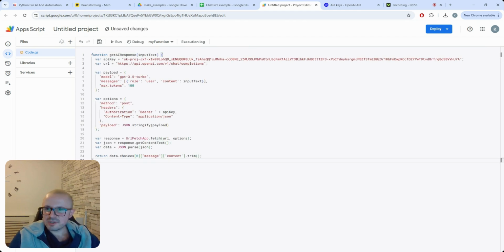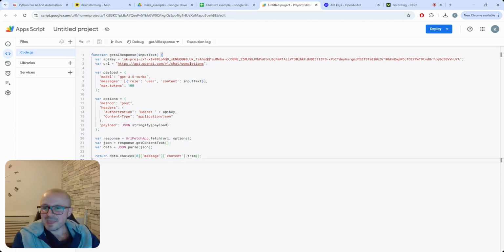I've already written a function that connects to ChatGPT. It takes the input data that you provide in a given cell from Google Sheets, and then it sends that data to ChatGPT. Then ChatGPT returns a response, and we show this response in a given cell in Google Sheets.